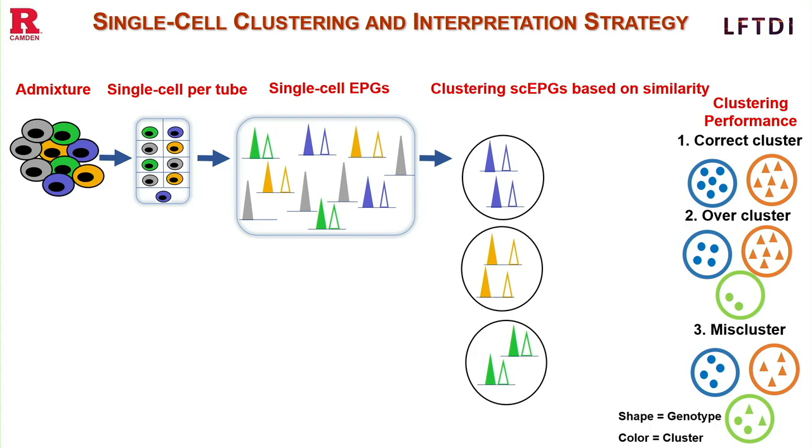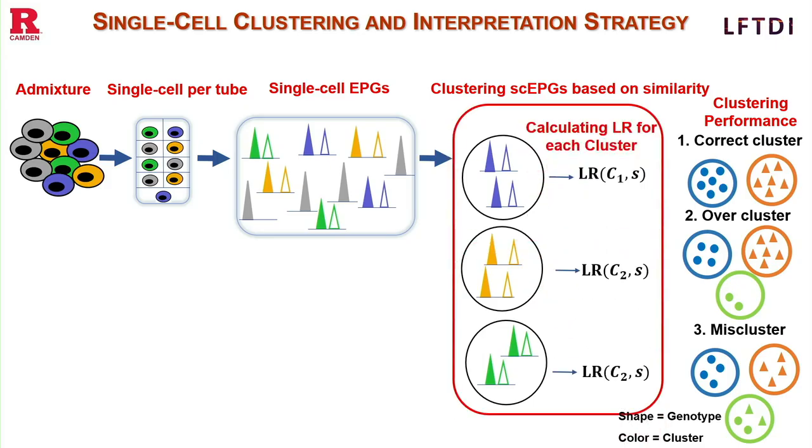But for overcluster, what happens is you would see another group of cluster which would have cells from the first contributor being clustered into the other, which is not that bad. It's still just another cluster, but has the same genotypes. But the most catastrophic is the miscluster, where you have a cluster which contains cells from 2 different contributors. So you don't want that. You don't want to have a cluster which contains multiple contributors. So that was the first step to evaluate when we are employing these clustering strategies: to look at how many times do we see over, mis, or correct clustering.